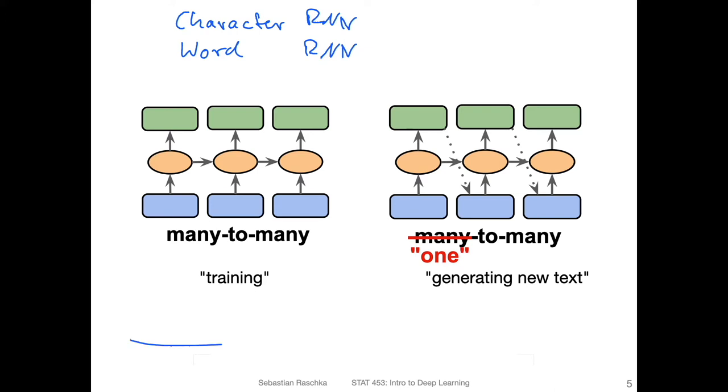Focusing on the left sub-figure here, for a word RNN, we could have one word would be the input. For each time step, the input would be a single word, for instance, 'I like hiking.' When we train this word RNN, what we want to do is we want to predict during training the next word. So the first time step, we have 'I' as input, and it should predict 'like,' and then second input is 'like' it should predict output 'hiking,' and then input is 'hiking,' and then it should provide an 'a' and so forth. We provide one word as input, and then it should learn how to predict the next word. This is usually how a word level RNN is trained.